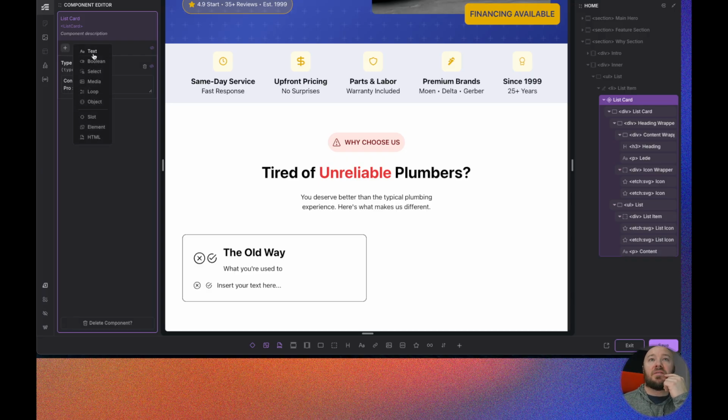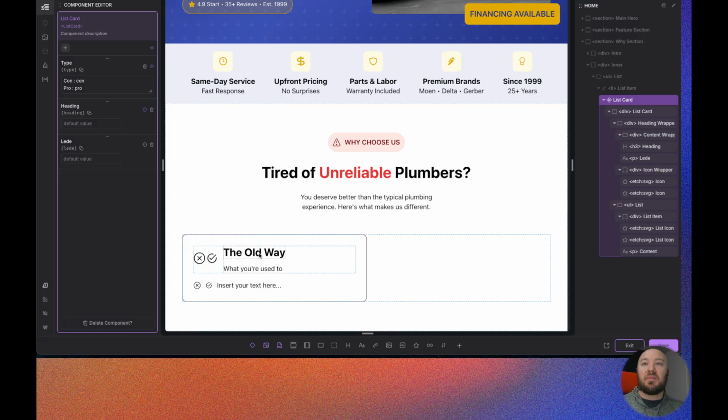From here, we also need 2 text items. One is going to be the heading, and one is going to be the lead. What I'm not going to do is put in a prop for the icon or anything here, because I'm actually going to use a loop, a JSON loop, to fill out our items here. So I have everything that I want here.